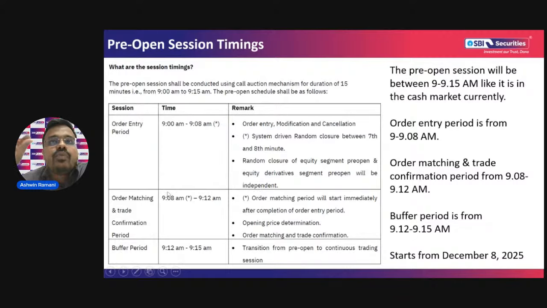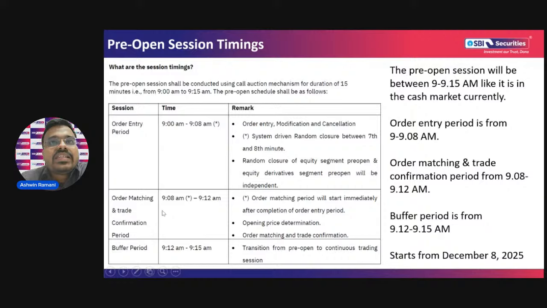Okay. Then once you have put the order into the system, let's say Sachin ji will place a limit order, Sudhakar ji might place a market order, then Arpita ma'am might place a limit order, Imran bhai will place a market order for a different price. So 9 to 9:07 is the period where you can place orders.